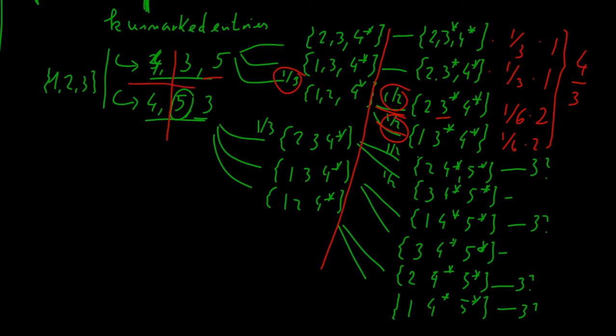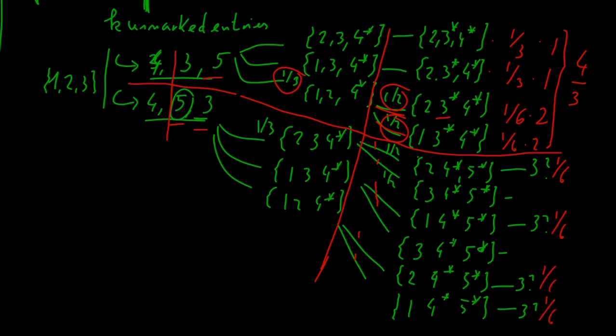Now let's analyze the other input. So for the other input, from this point on, when we get the 5, then we definitely pay 1, 1, 1, 1, 1, and 1. And then when we just get the 3, we have to pay in this case, which is 1/6. We have to pay for this, and we have to pay for this.